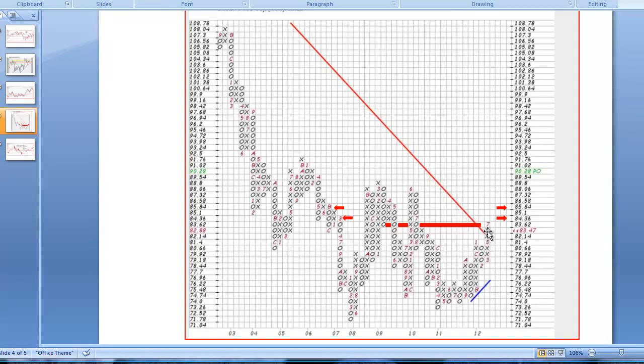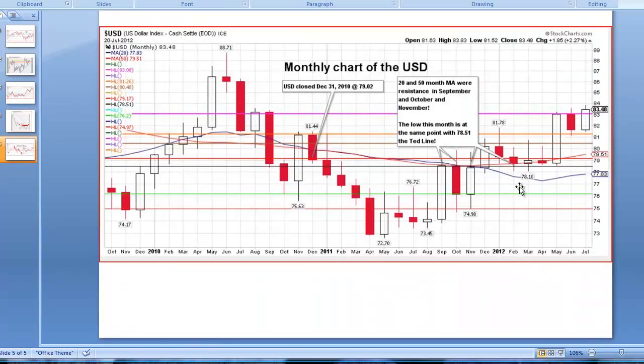You can see we're in an uptrend now on the US dollar. Now looking at the monthly chart, you can see we're above a resistance level here, 83.08, which was on that chart as well. Okay, so we have to keep an eye on what happens with the dollar. If we move back down on the monthly chart and find resistance at 83.65, that would be good for equities.